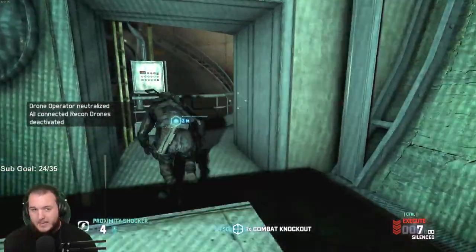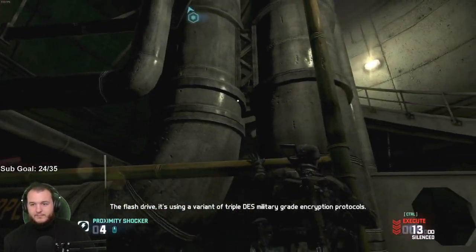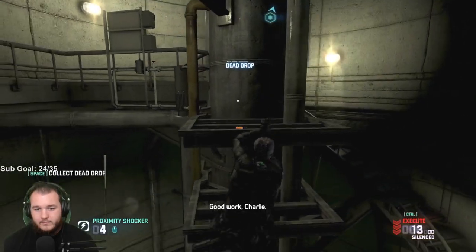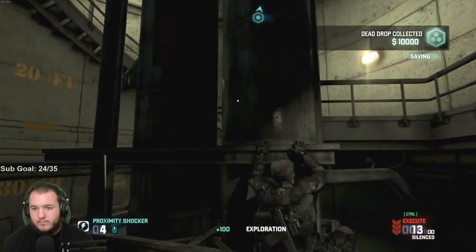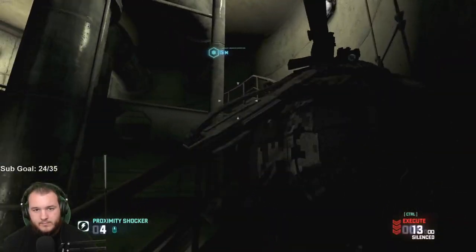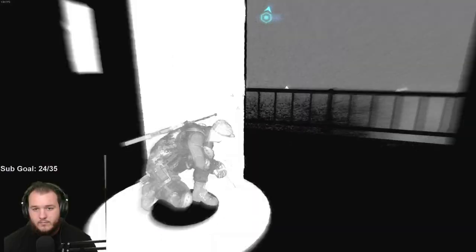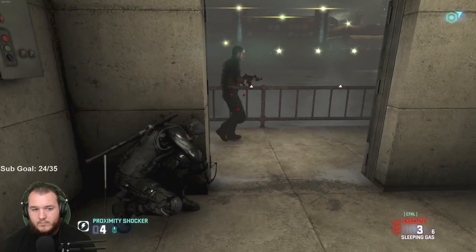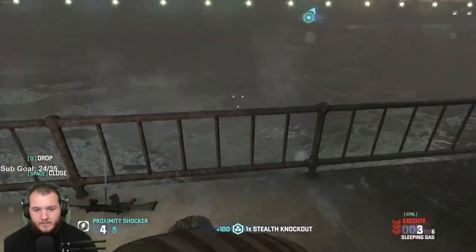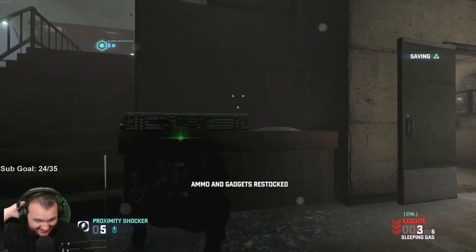Go to sleep. Sam. Alright, that was a little bit rough, but we got through. The flash drive. It's using a variant of triple DES military grade encryption protocols. It's a direct match to the encryption used by Sadiq and Mirawa. Good work, Charlie. Sleep. Nice.